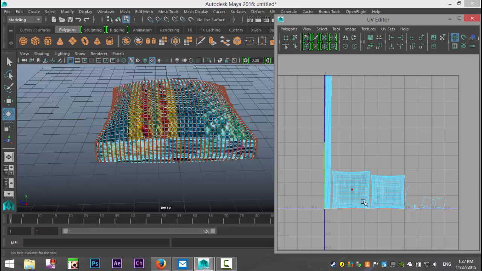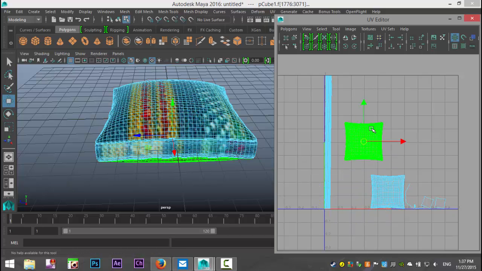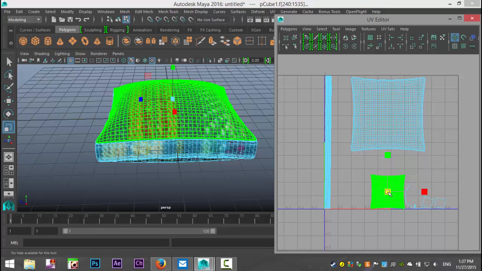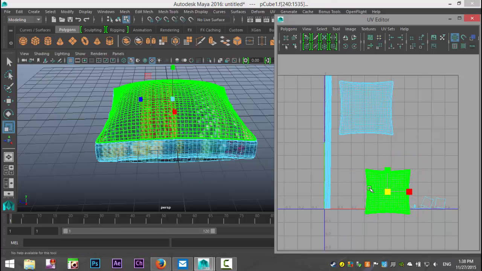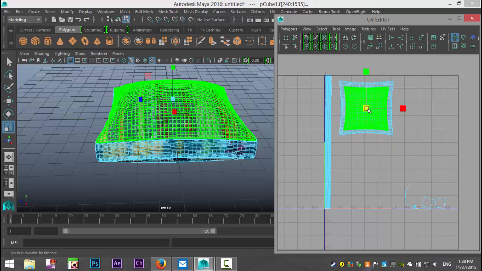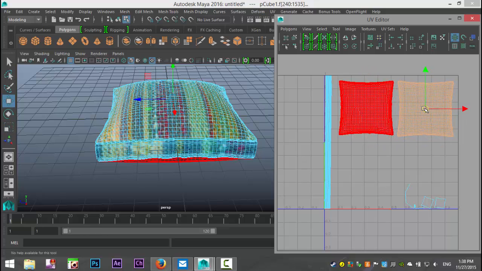So this is okay. This guy, we're going to right click on a shell. We're going to hit W. We're going to kind of move that up and hit R to scale it up a bit. And we want to have similar space for this guy. So we're going to scale that up as well. This one will scale down a bit maybe. Let's put that here, and try to get roughly the same size. I guess that's okay. And then we'll move that one over here.